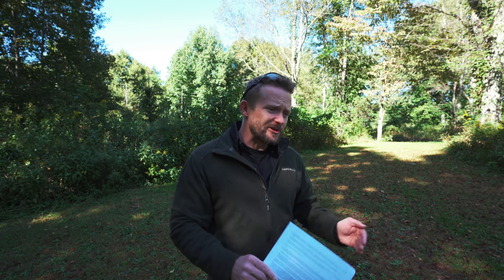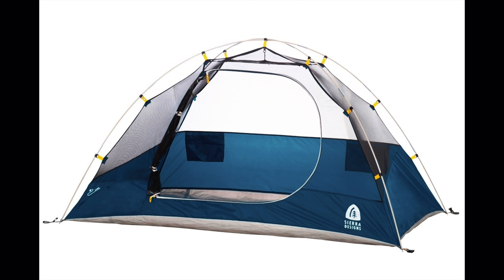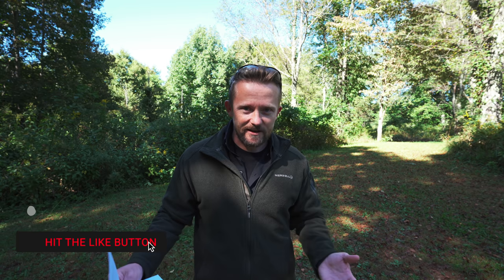I took the tent out for some rain testing, and it performed absolutely terrible. It filled with water. It performed very poorly. So my review of that tent was not very positive. Here we have this tent that the company claims can be used for backpacking and whatnot, and yet it's not waterproof. It will not keep you dry, essentially making the product a waste of money.